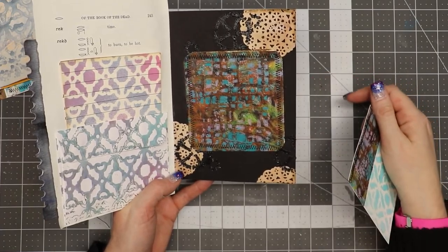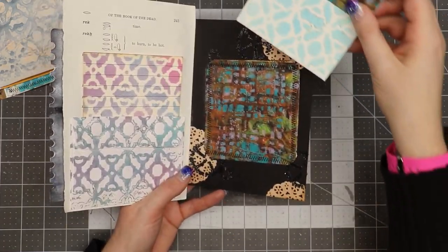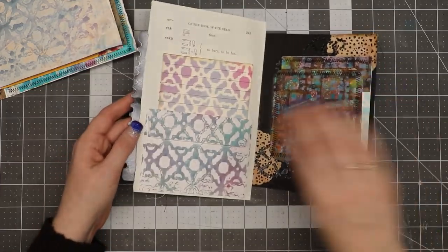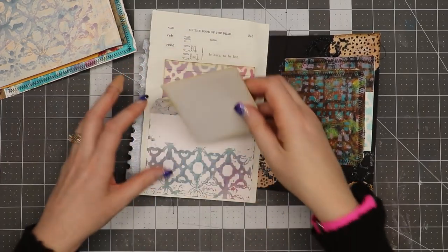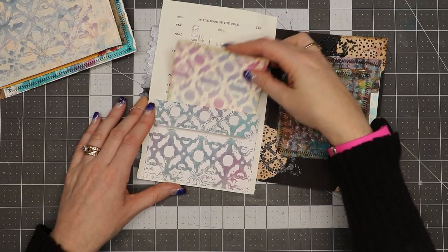This was someone else's, and she left a tab so that you could bind it into a journal. So I added this pocket and this journaling card using some of the crazy pages. On this side, I added an envelope and I added a little index card inside. And then I've got a journaling card behind.